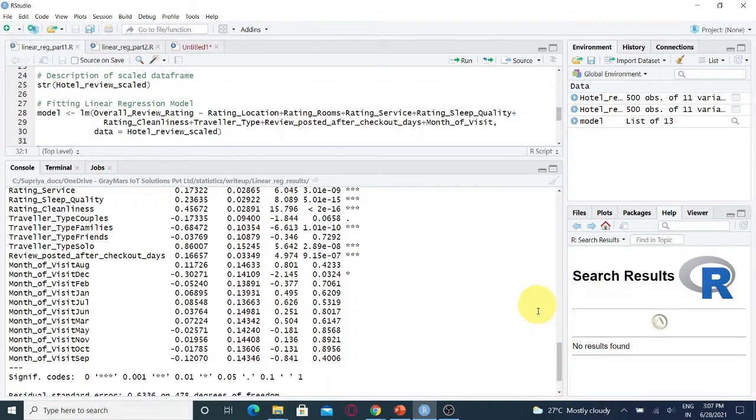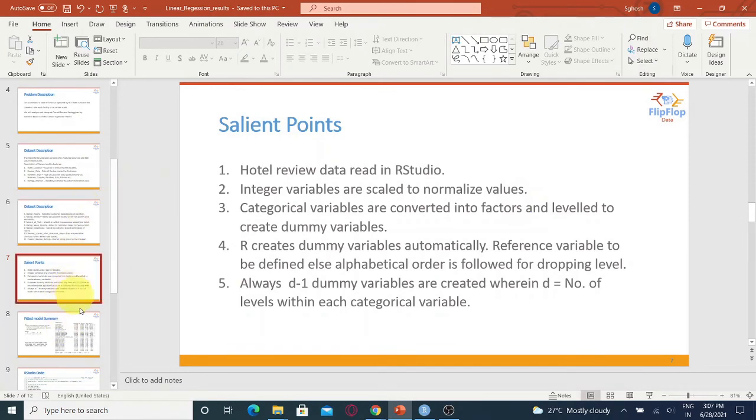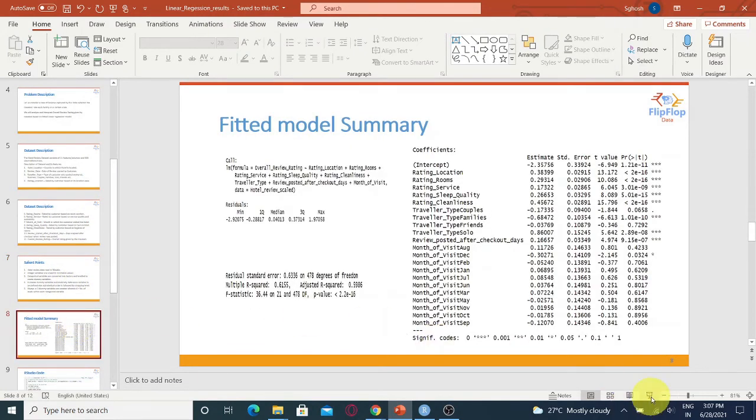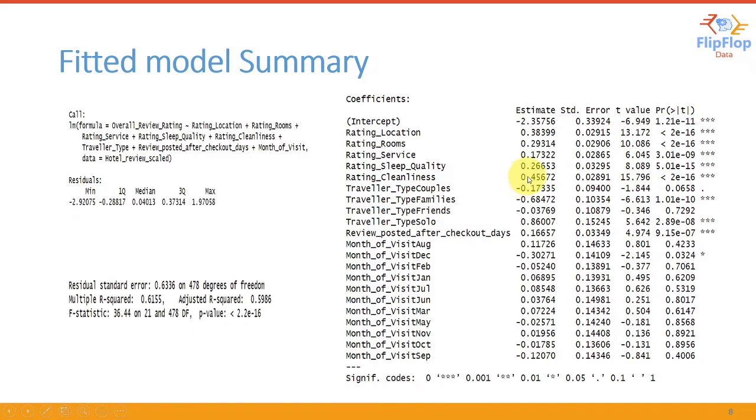So let me go back to my slide. This is my same result which I have captured from RStudio and I have put it in my slide.